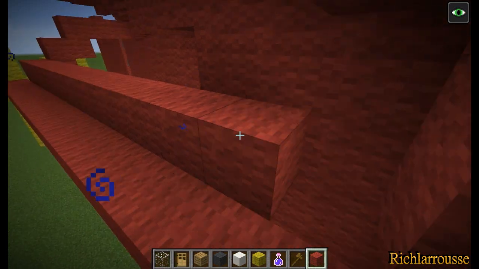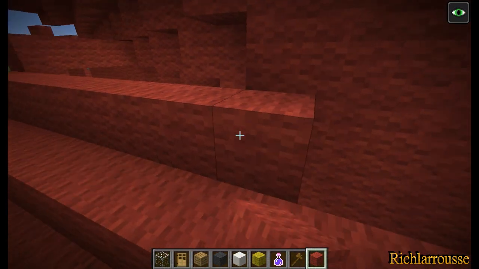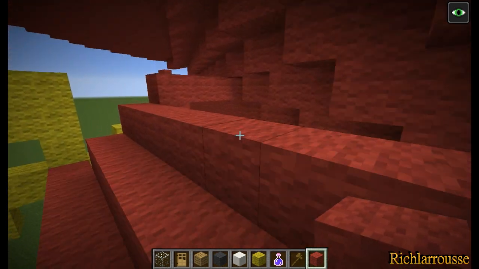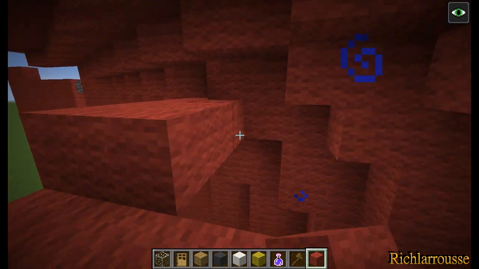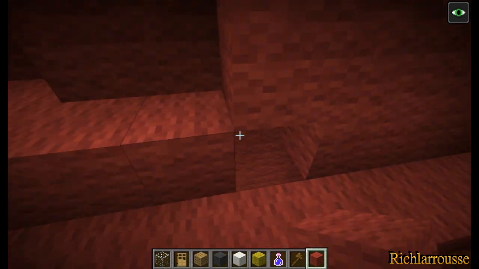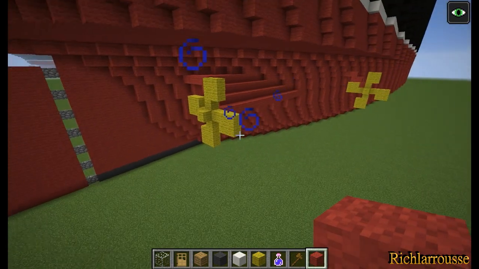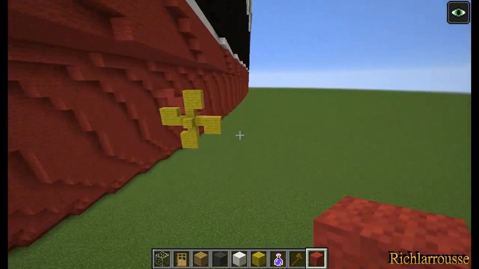Just build forward till it connects there, same with the next one, all the way along till it connects there, and then the same for the top, like so. And that's that first propeller shaft, and then we do the same with the next one.